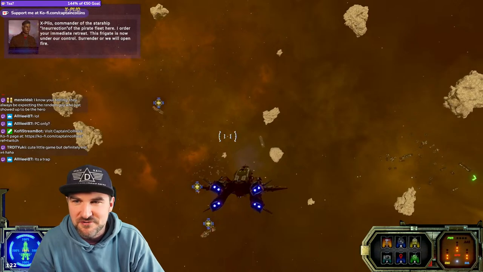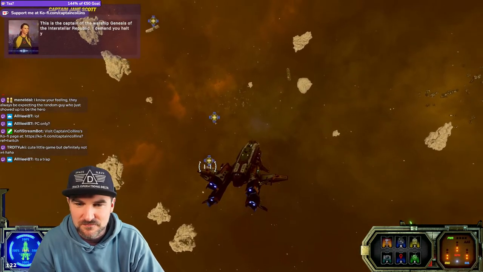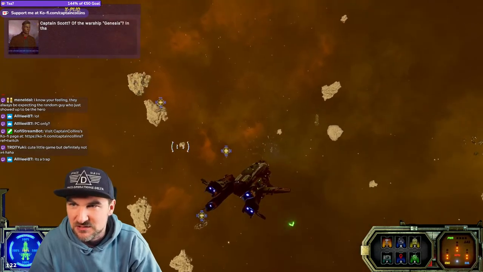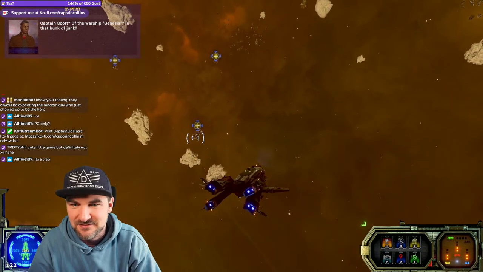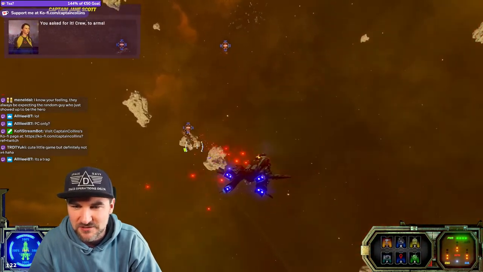Open fire. This is the captain of the warship Genesis of the Interstellar Republic. I demand you halt your activities immediately. Captain Scott? Of the warship Genesis? In that hunk of junk? You asked for it, crew! You asked for it!